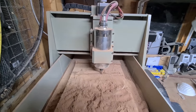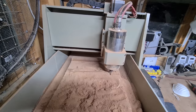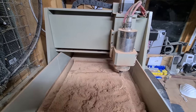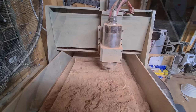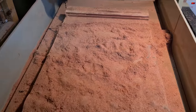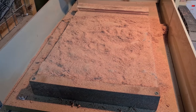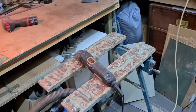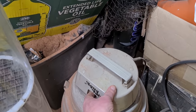I'll have you with me when I hoover it off, and we'll take a look, because I've not had a proper look yet. And we'll see what it's actually turned out. It's still covered in sawdust, as you can see. But I'll do a proper reveal at the end. It's all done and finished. So what I'll do is I'll strike the hoover up, and we'll hoover it off and see what we got. So just bear with me one second. I'm just going to start the vac up. It'll get a bit noisy, I do apologise about that.